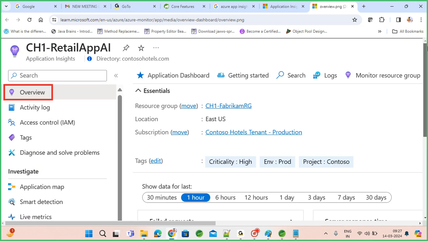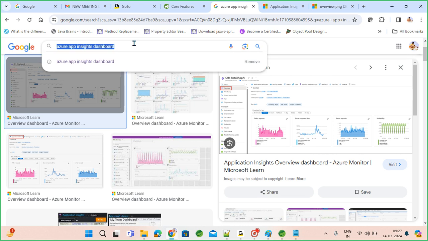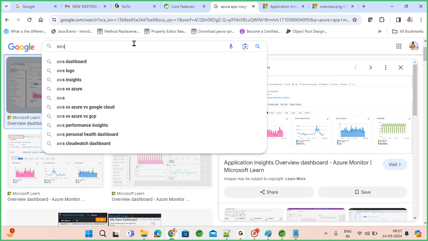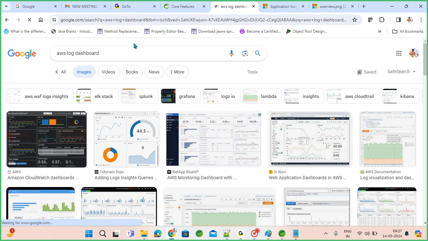Similarly, you might have various different log services. Okay, in Azure I used it. Maybe if you have AWS, any log services, I don't know what service exactly is available, but there must be similar services.